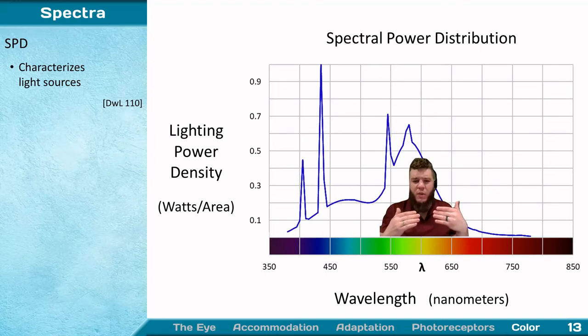So we really only evaluate this from 780 to 380 nanometers, because those are the wavelengths we are sensitive to. Now, down here, this light source is tailing off, but because I know this is a fluorescent light source, I can assure you that it emits plenty of light well below 380 nanometers. But we don't include that in this plot because that does not affect the way we experience the light from that light source.